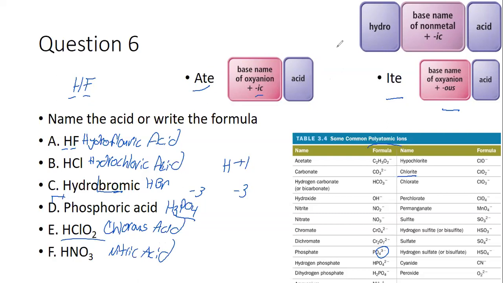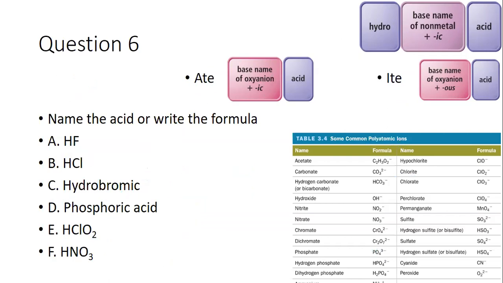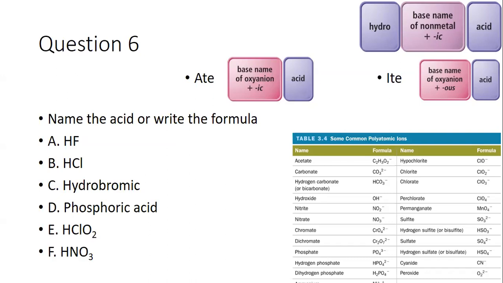So let me clear this then. And we're done with naming. Yay. So what we've just gone over Friday and today, any ionic compound, any molecular compound, and basically any acid in chemistry you can now name, and you can figure out the formula. So it is kind of fun next time you go shopping, look for these.